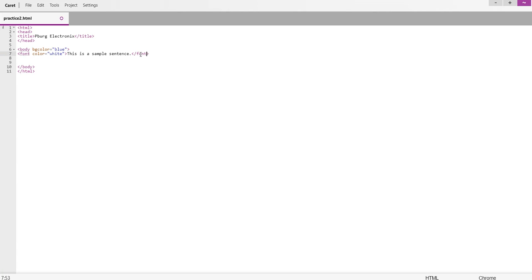Also, I would want to end it at some point. So I put my end tag in there. Every time you want to switch colors, or that's the end of your text, you would need a /font tag.